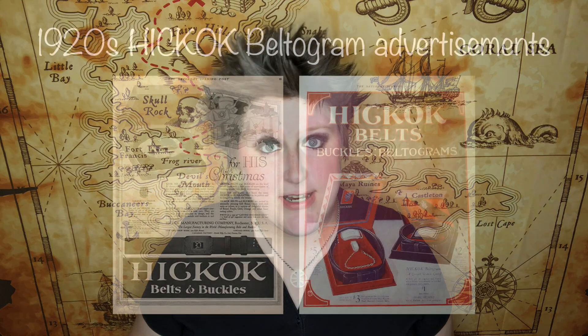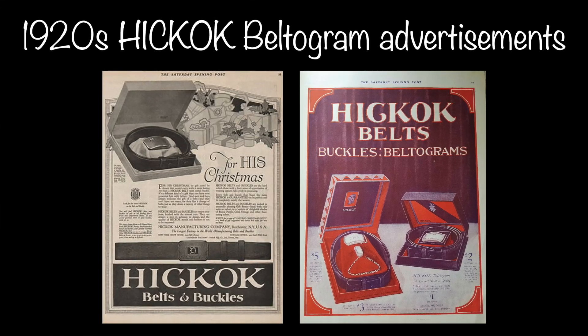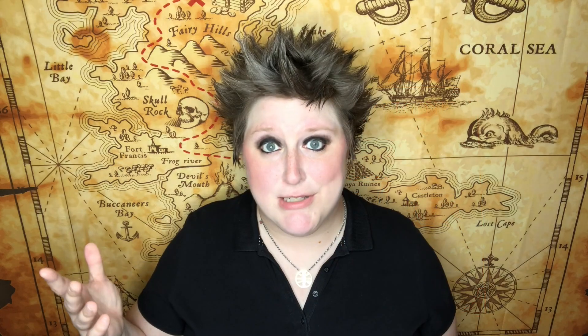As it turns out, the maker's mark on the back of that buckle is actually Hickok — H-I-C-K-O-K. I thought it said H-I-G-K-O-K, but no matter. Having that name, I was able to do a little research. In 1909, S. Ray Hickok bought a small silver plating business where he made some upscale buckles, garter clips, that sort of stuff, and it was named the Hickok Manufacturing Company. The buckle I found here is commonly referred to as a beltogram. I'll throw a couple examples on the screen right now of some 1920s advertisements, and that's about when this belt buckle would have been made. It was impossible to find an exact match, however you can see the similarities, and I'm very comfortable saying that this is about a 1920s belt buckle.